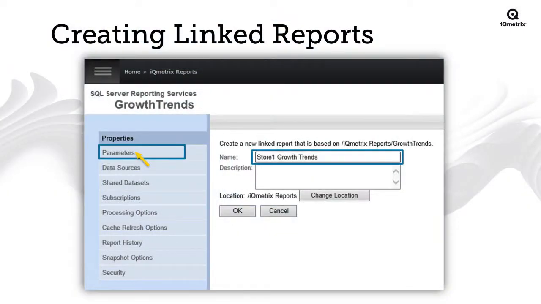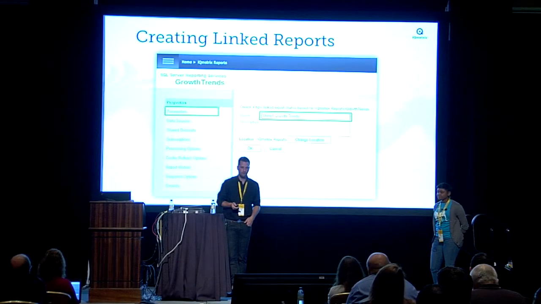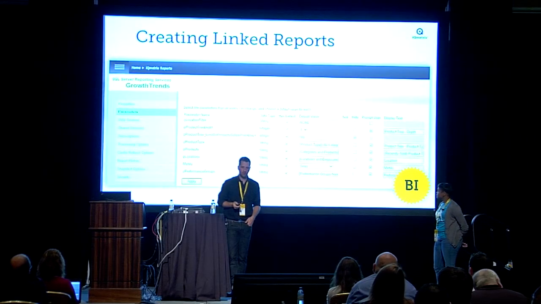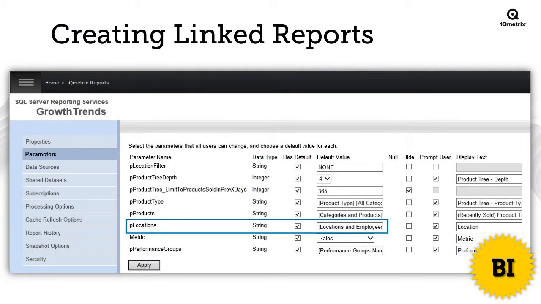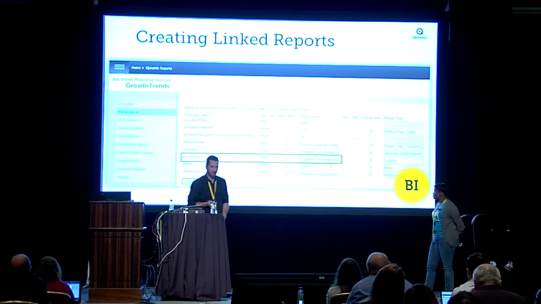And then from here, it's much like making an email subscription. It's not too hard. So you'll give the linked report a name. We'll call it Store 1 Growth Trends because we're going to lock into Store 1. We're going to set the parameters for this report. So everything that is there is fine. We don't really want to change too much there, except we want to lock in a particular location. I have no idea why, but this doesn't work quite the same way as email subscriptions. You actually have to copy and paste a text value in here, where in email you have a drop-down to pick through options, but it's not that hard. It's just an extra step.